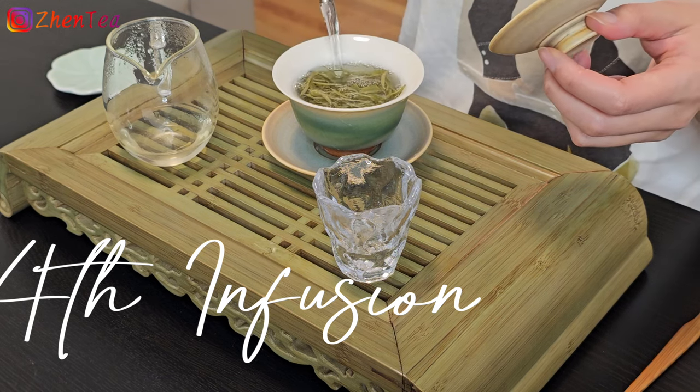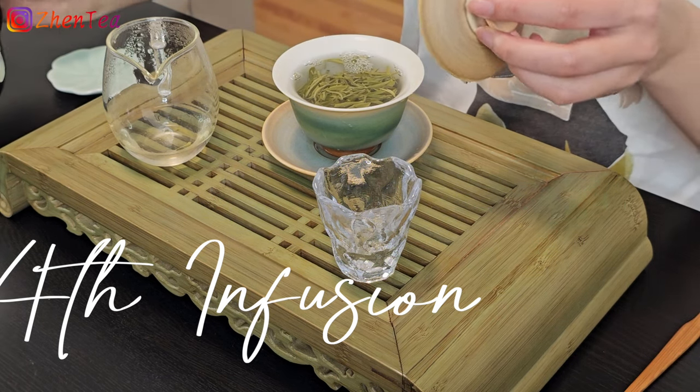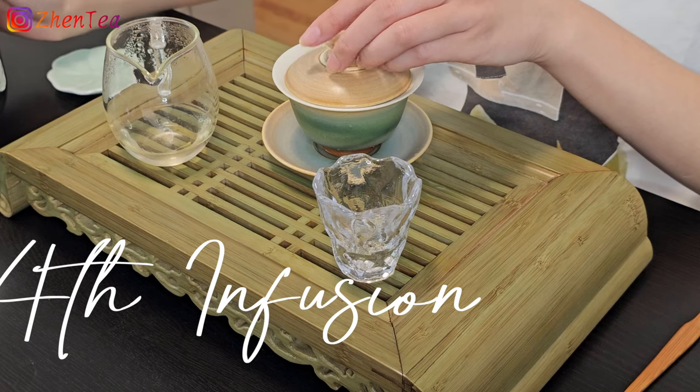For the fourth brew, I'm gonna let it sit for a little bit longer. Usually, green tea is not a marathon runner. With the regular leaf amount, it goes about 4 to 5 infusions, really depending on different teas. Overall, I found green tea is not a very hard to brew tea.